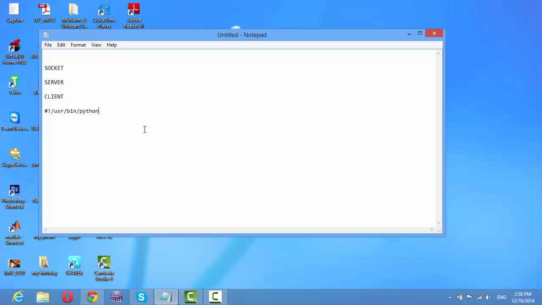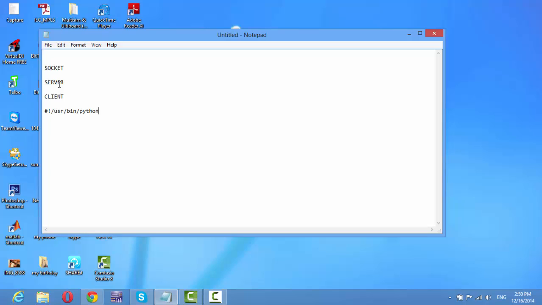The socket acts as a bridge between the client and the server. In our practical work today, the client will try to connect through the socket, and after that it will be connected to the server. That's basically what we'll be doing today.